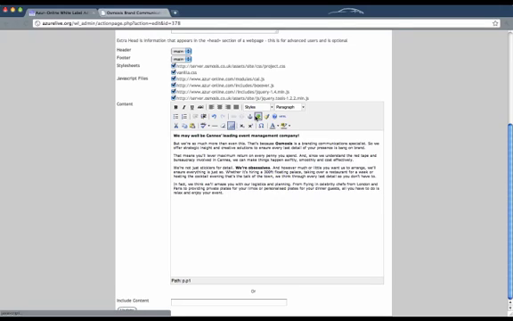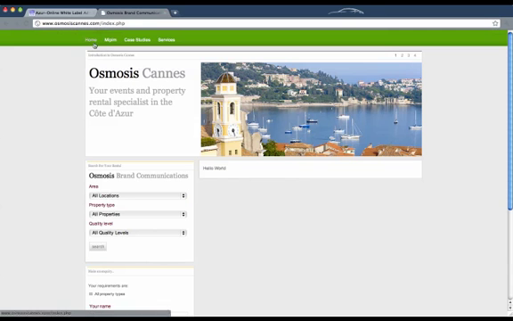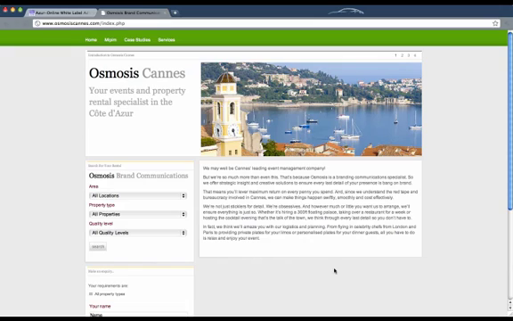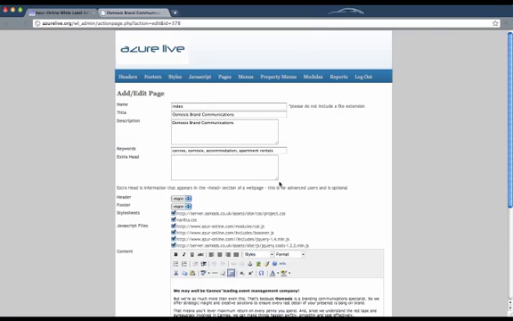Likewise with the WYSIWYG editor, you've got the ability to add images, anchors, to format anything you want to format, change fonts, so on and so forth. But we're just going to leave it very, very basic at the moment, and you simply hit update when you're done. You go back to your main page. We go and we update that, and here we see the content arriving in there. So it's basically as simple as that. For some reason this hasn't really become bolded. We'd have to go back and look at our style sheets. However, that is the very basic premise of creating and updating a page within our content management system.